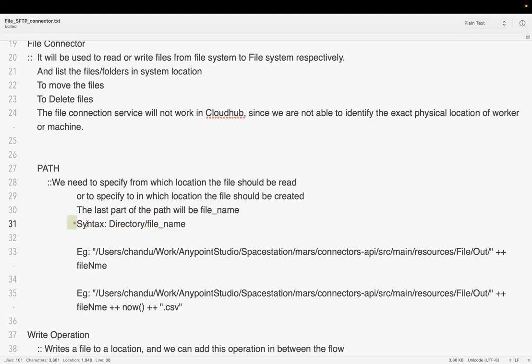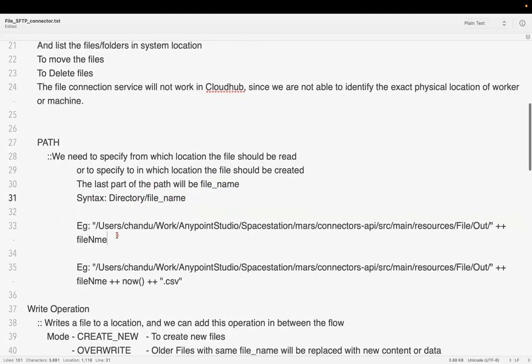So the syntax will be a directory or path name, and then the last field that we provide will be the file name.